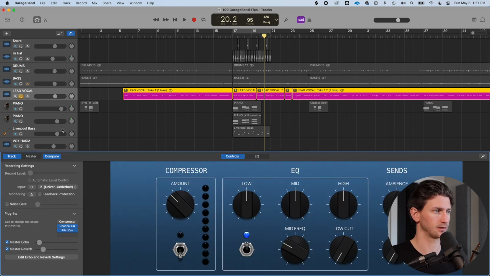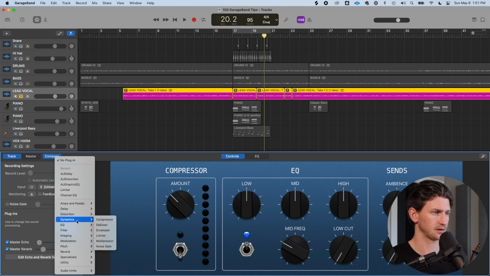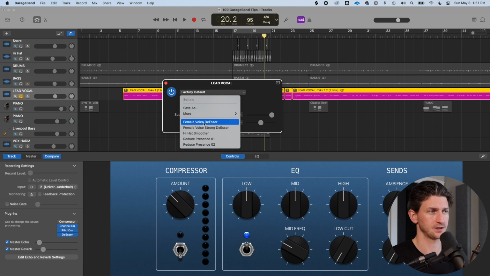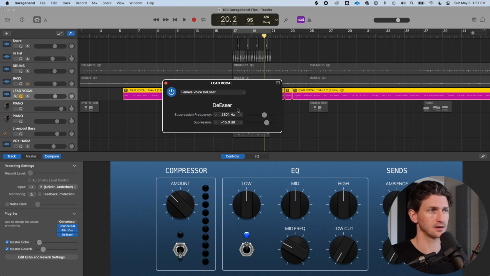Go to your controls window, go to your plugins, go down to dynamics, and de-esser. And then what I recommend is just starting with a preset. So if you are recording a female voice, you can just try it. If you're a male as well, just try it here and hear what that sounds like. You have to train your ears to focus only on the high frequencies. I think it's good, if you can't hear it, to add it on anyways, because I bet it's probably doing something, and then eventually your ears will get trained to hear it.